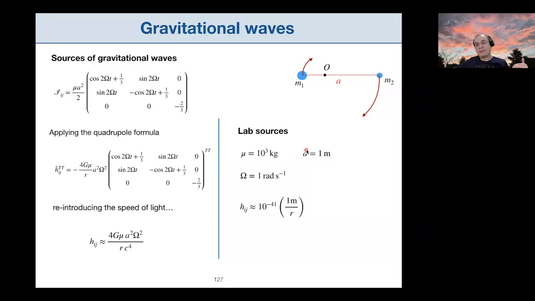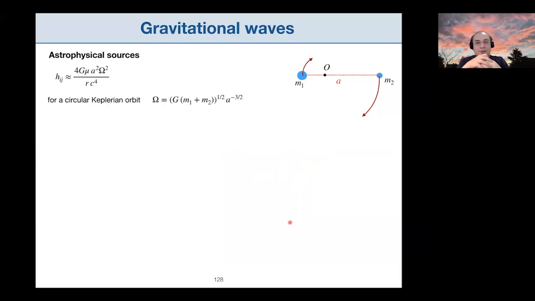There's just too big of a gap between what you can produce and what the astrophysical sources can produce. I can't imagine increasing any of these quantities by many orders of magnitude, which would be required to get any kind of reasonable gravitational wave. So no lab sources ever. So we have to rely on astrophysical sources. Now, most typical astrophysical sources are exactly sources of this type. You've got two astrophysical masses, stars, neutron stars, black holes, orbiting each other on a relatively tight orbit with relatively high frequency in astronomical terms.